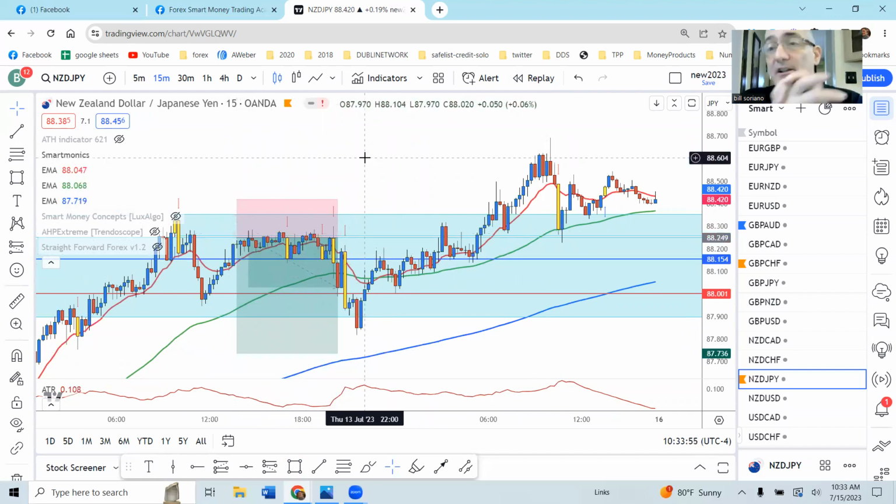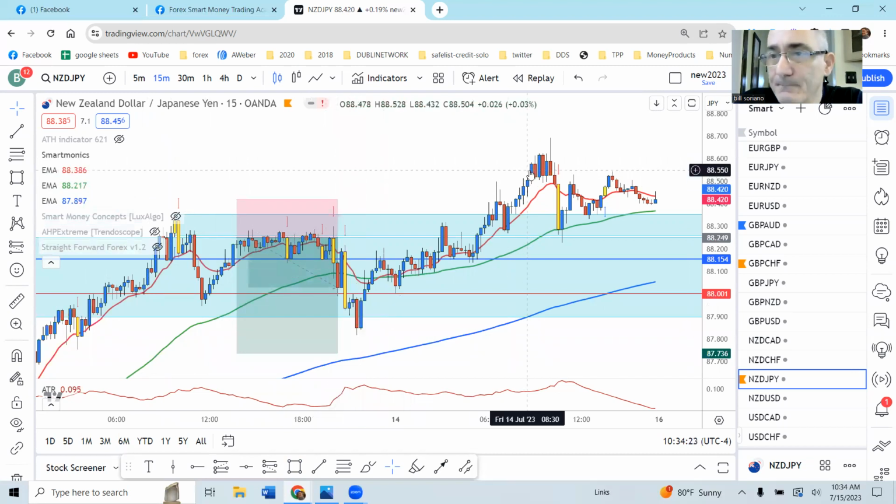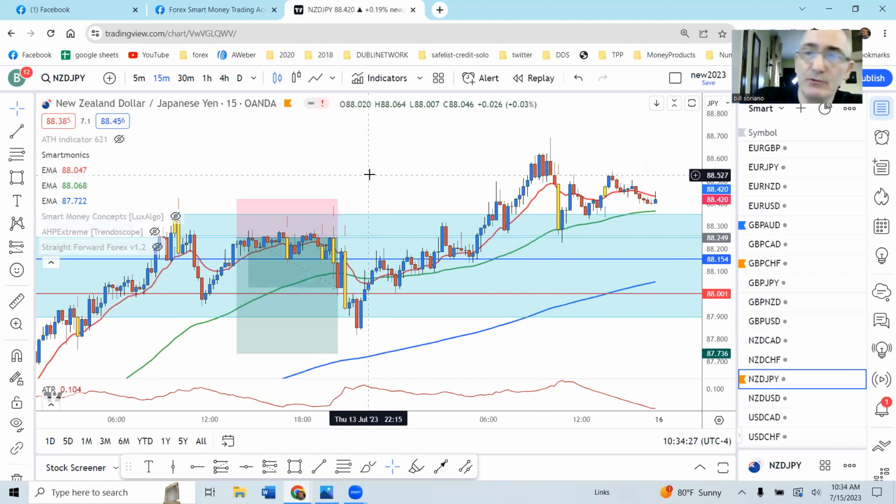So this is what I'm documenting with this block of trades that I'm doing here in July. I'm keeping track of whether or not I could have gotten a 3, 4, or 5R gain instead of just a 2R gain. And I'm also looking to see, had I tried to do that, how many of these trades would have ended up losing. And this is one of them. If you try to get a 3R gain, you lose this trade. Okay, so that's why right now we're just getting a 2R gain and we're out.